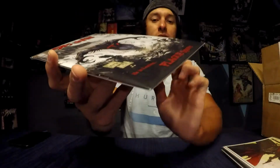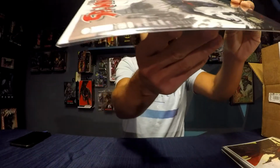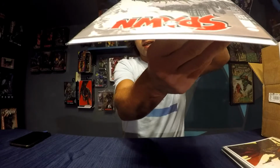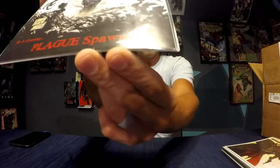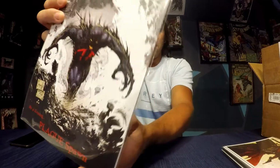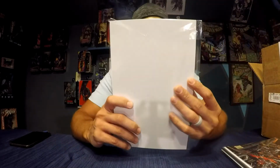I just thought that the $55 price point at that moment, I was spending too much at one time, I guess, and I decided that I was going to stop there. Even though I don't really stop at $55, I only stop like 100, 120 on comic books every time that I get them. I don't know. Everybody asks me, even when I'm doing live claims, people are like, hey, where is your limit? Like, what's your limit going to be? I was like, what limit? I don't really have a limit. I just keep claiming until I can't claim anymore in my head.